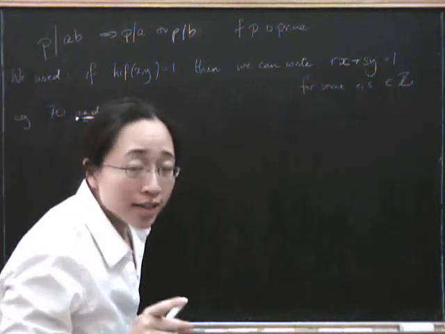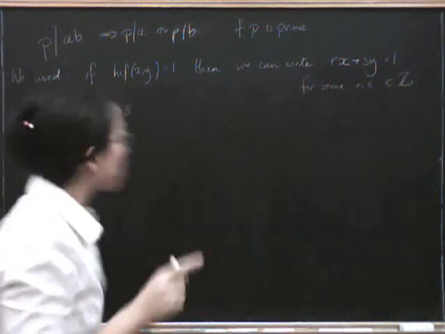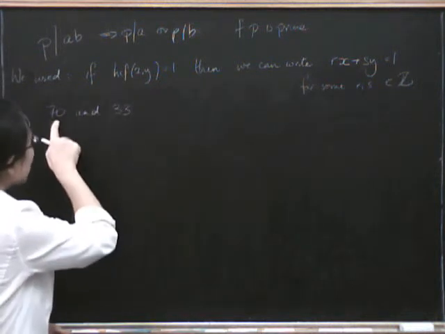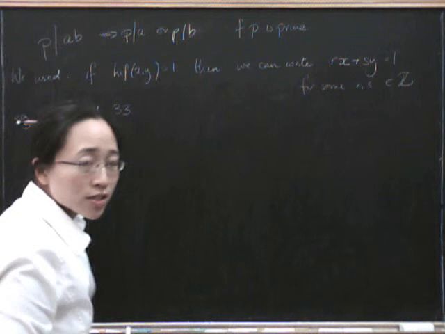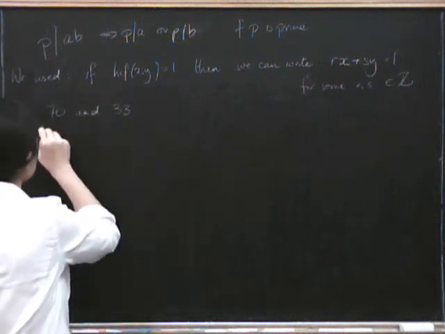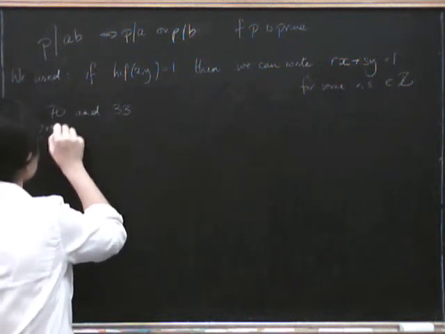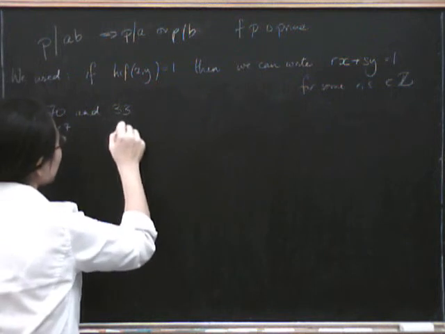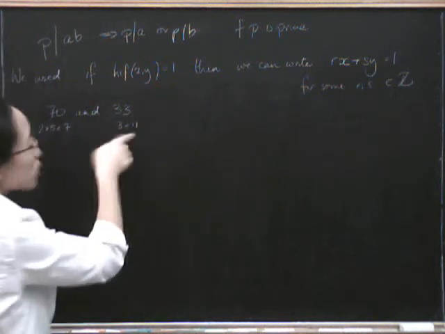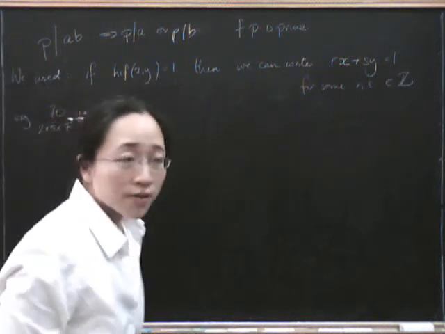Let's just check in our heads that the highest common factor must be 1. Well, let's see. What are the prime factors of 70? That's 2 times 5 times 7. And what's 33? That's 3 times 11. So they've got no factors in common, so the highest common factor must be 1.